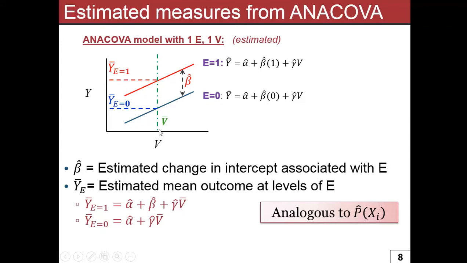What's the average value of the outcome for someone who's exposed? I hope this came up somewhere in linear regression. To get the average value of the outcome when you're exposed, you use the regression model and say alpha hat plus beta hat, which is again what SAS would spit out, plus the gamma hat times the average value of the continuous covariate. This is the way you do it in linear regression. So we want to get some kind of summary measure out of the model for what the effect of exposure is on the outcome.